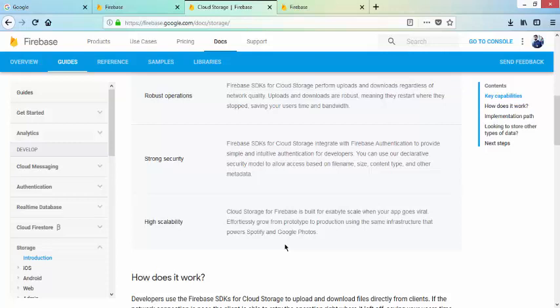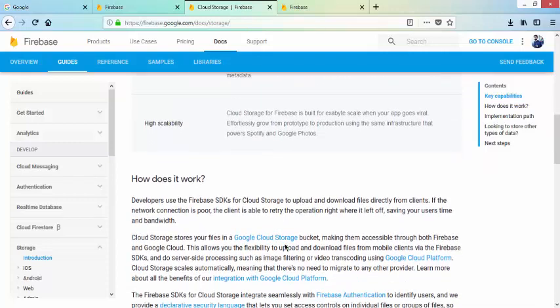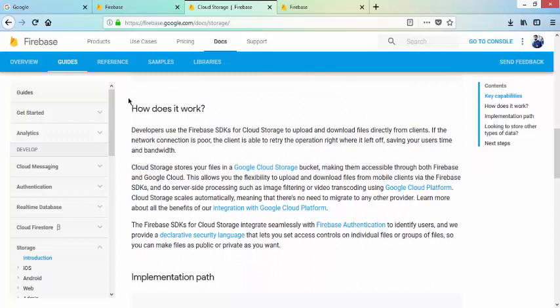You can just go on Play Store and look at Spotify or Google Photos, and you will see that these applications are so awesome and so flexible that you can upload your photos, media, and whatever files are there. You can upload them and just store them in your storage. So how does this thing really work? This is quite the most interesting part here.